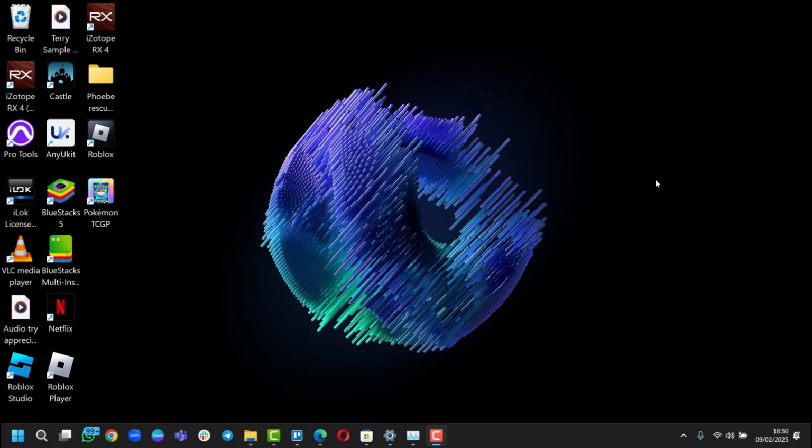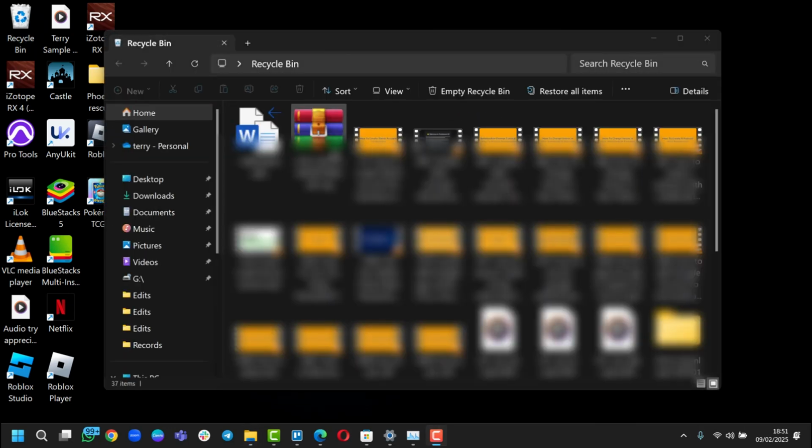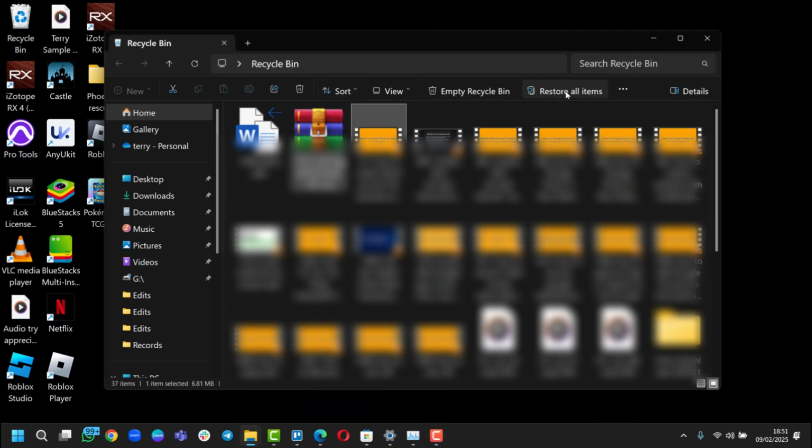The first thing you want to do is to go over to your recycle bin right here on your desktop, and for me you can see it here at the top left corner. When you click open recycle bin, you can see some already deleted files right here. At the top ribbon right here, you can see empty recycle bin. When you empty your recycle bin, this will delete all the files that are in the bin.